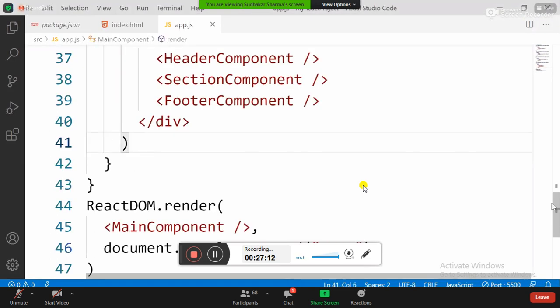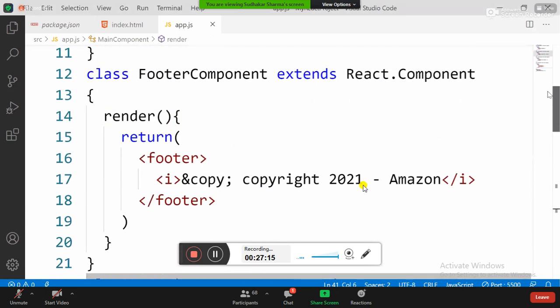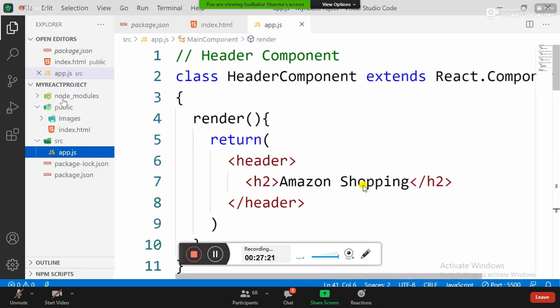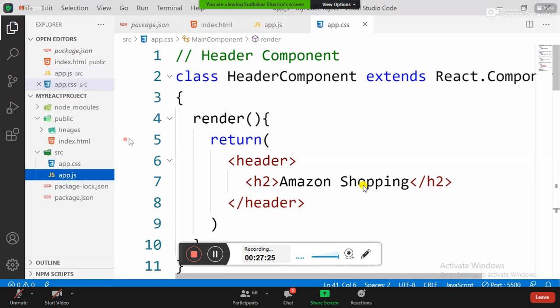Generally, if you want styles for app.js, where we designed some components, what we do is add another file, app.css.